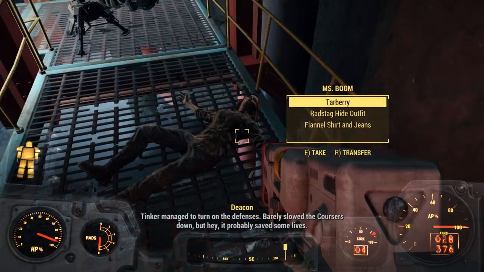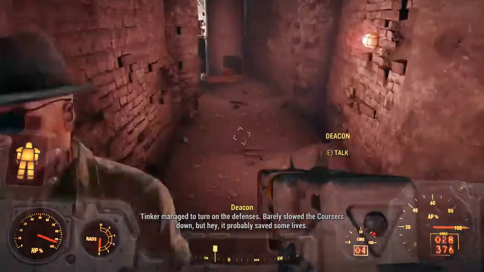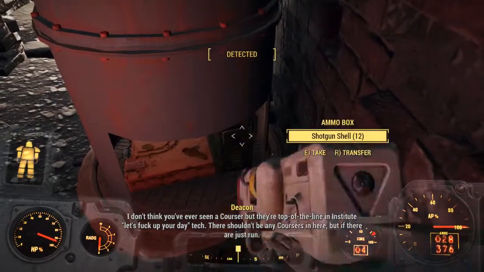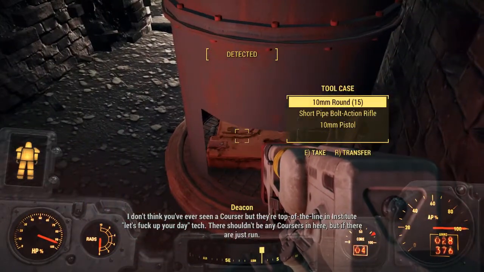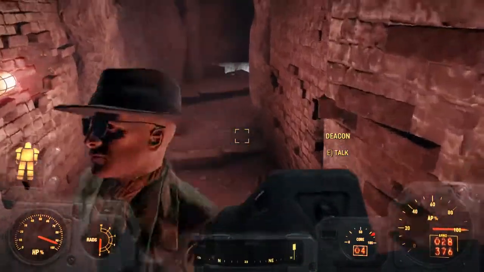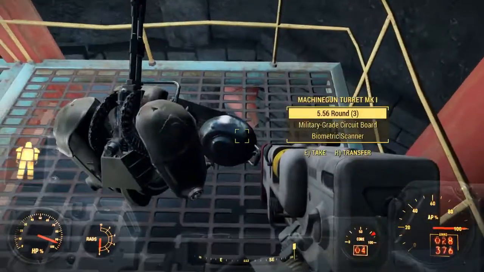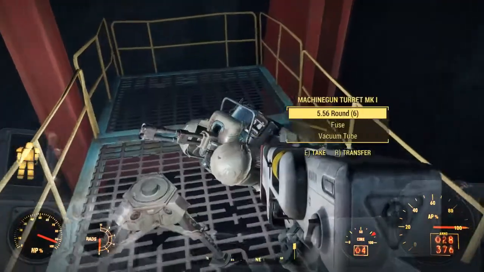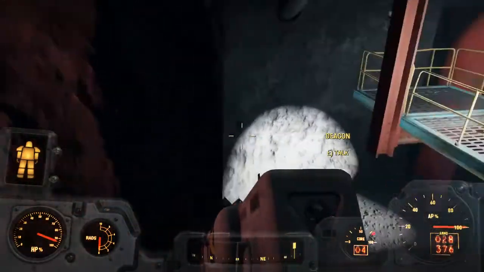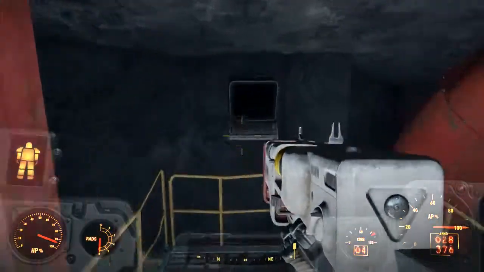Tinker managed to turn on the defenses. Barely slowed the coursers down, but hey, probably saved some lives. I don't think you've ever seen a courser, but they're top of the line in Institute Let's Fuck Up Your Day Tech. There shouldn't be any coursers in here, but if there are, just run. Okay. Let's... wait, what's this terminal?